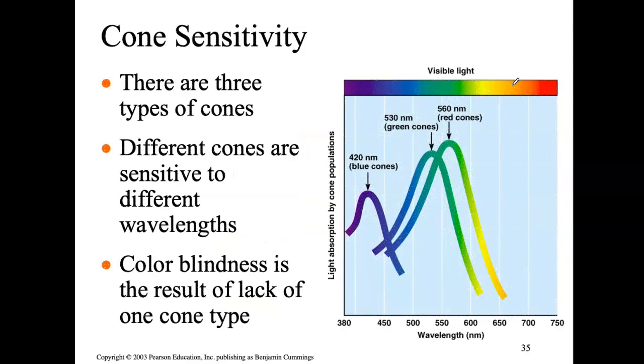Okay. So cone sensitivity, these are for color, right? And there are 3 types of cones, and different cones are sensitive to different wavelengths of light that are hitting your eye. So if I have a wavelength of 380 here, I have this blue cone getting stimulated, but only that one is, right? In this case here. If I have, you know, a wavelength about here, then I'm stimulating both the green cones and the blue cones. And those together are going to give me an image. If, however, I'm coming here, right, I've got the green cones and the red cones, and then, for example, over here is red cone only.